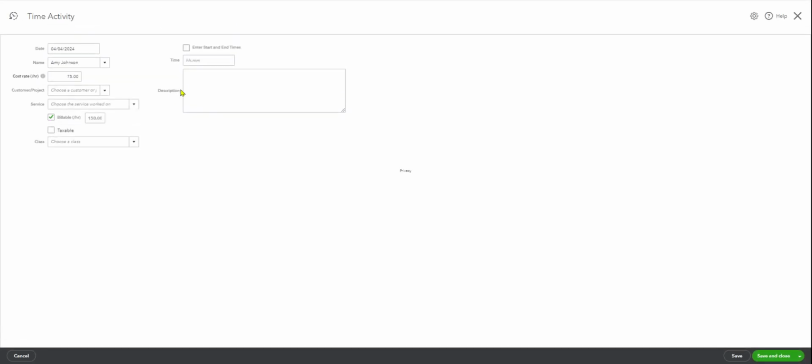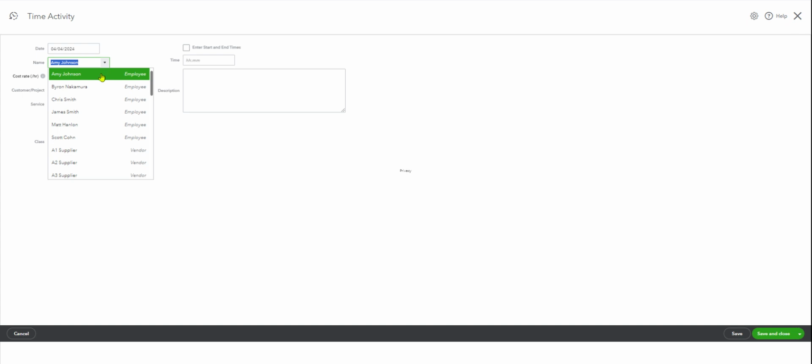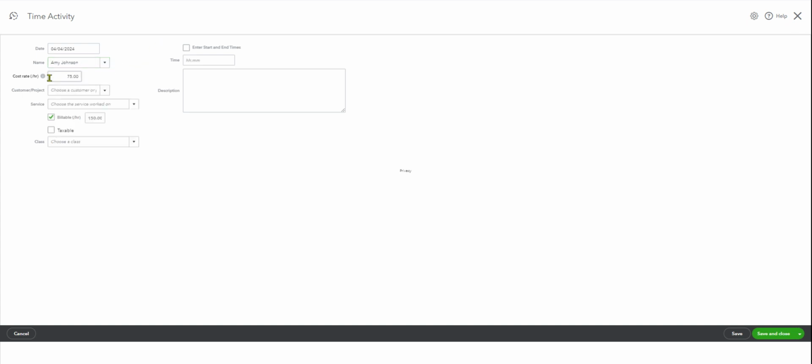Just one time here. Okay, so let's say Amy Johnson, and this is just an estimate of what you pay your employee. This one is set up as an employee, so on the employee screen, you set up that rate. It's kind of helpful to put it there, just to figure out what your markup is.